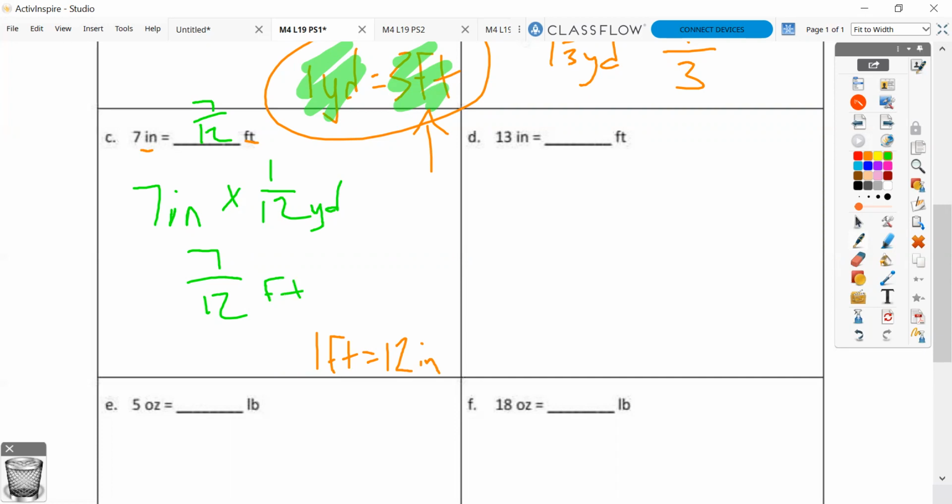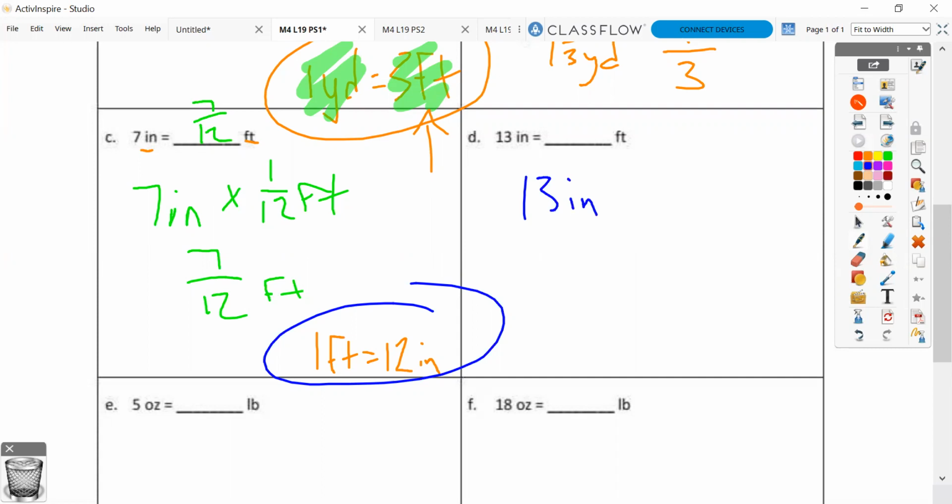Oops, I put the wrong unit here. I was like, what is going on? I put the wrong unit there. My apologies. I hope you were yelling at your screen. Oops, I still had the eraser on. So my fault there. But I did notice it before I went on. So again, for the next problem, 1 foot equals 12 inches. You guys can try to go ahead of me, pause me and see what you do, but I'm going to just keep teaching. We know that we have 13 inches.